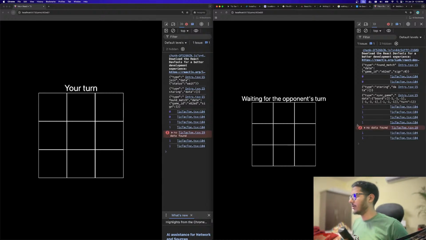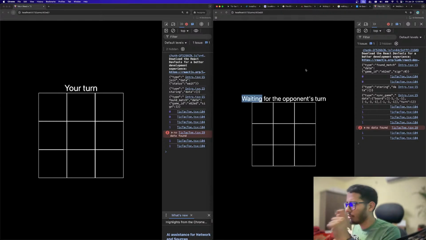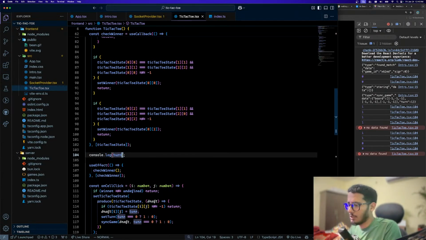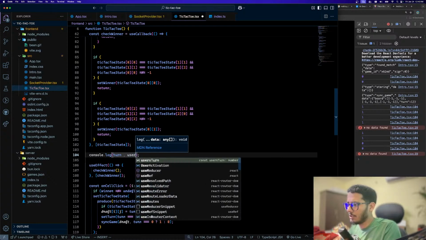Okay. So now we can see that in both of them, it's showing it is one's turn. So one should be able to play and zero should not be able to play because this is not zero's turn, right? But I'm able to play. So that's the problem. So it's turn and then user's turn.